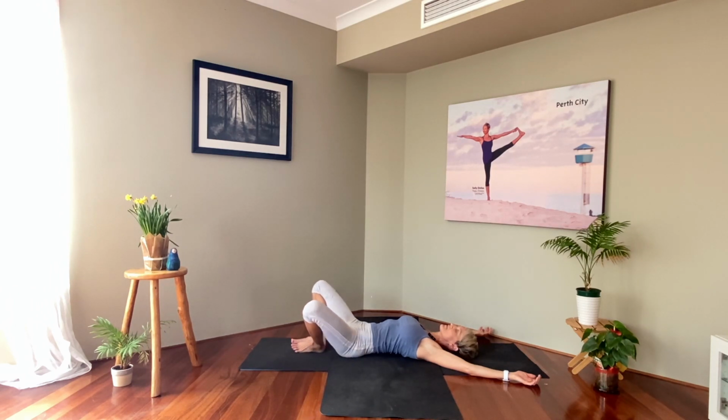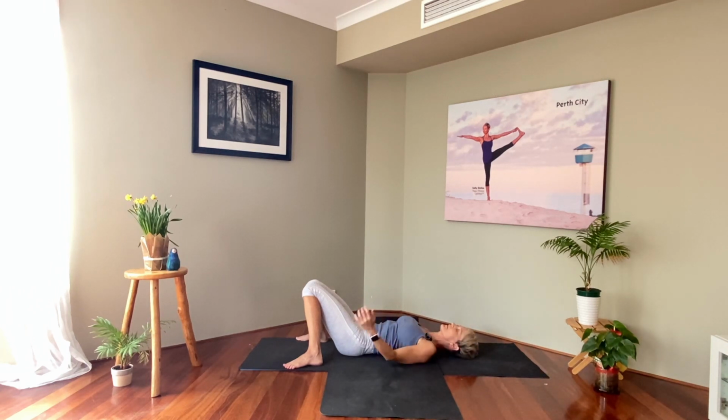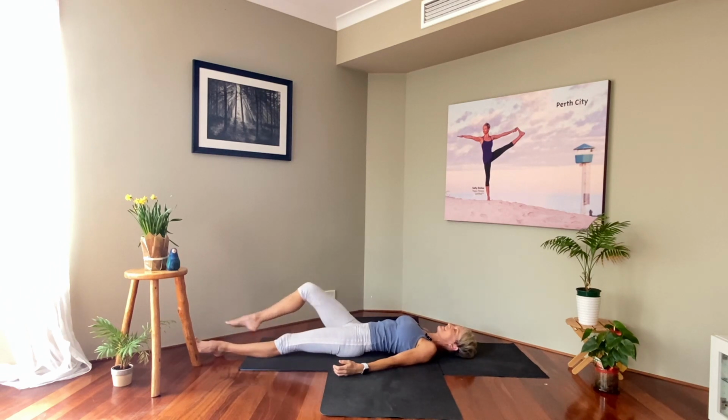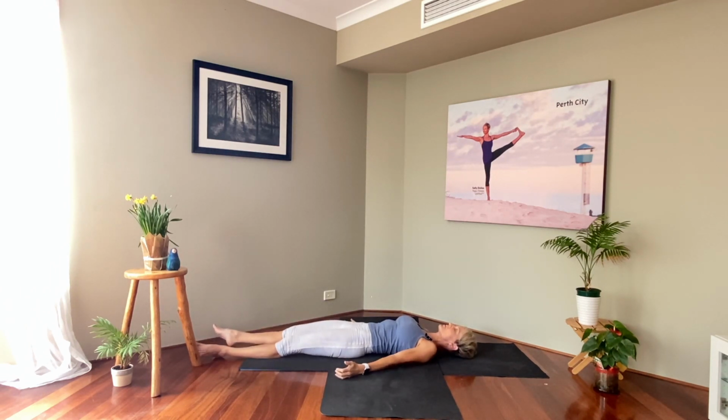Bring your knees together. Keep the knees together, step your feet out wide as the mat. Again, relax here into stillness. Arms gently move down beside your body. Legs find the full length of the mat. And just relax with your eyes closed.